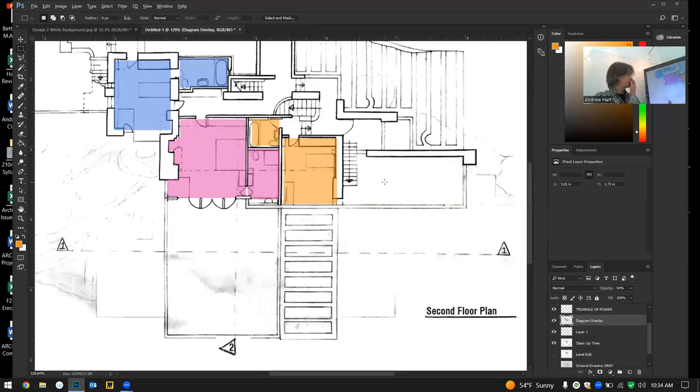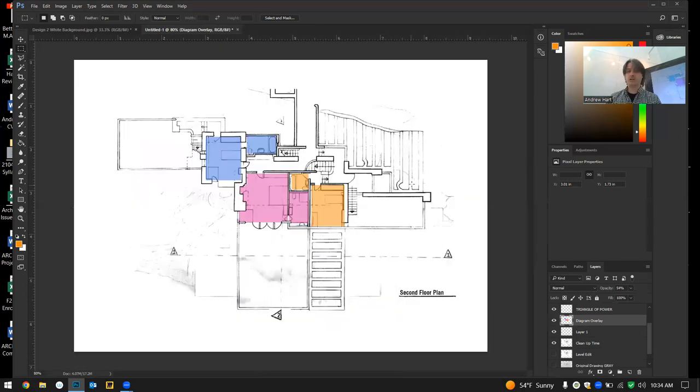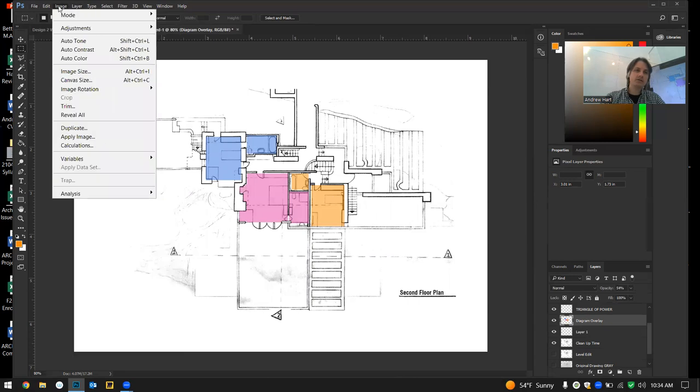But anyway, you can start to clean up the drawing and now you have a colored plan. Now, I'm doing it fast and kind of silly, but you could do lots of other fun things with it if you wanted to. Since it's on its own layer, right? If Carly's like, I don't like that, Andrew, I would choose different colors, I'd be like, fine, I take it away. Or you could say, I want to choose different colors.